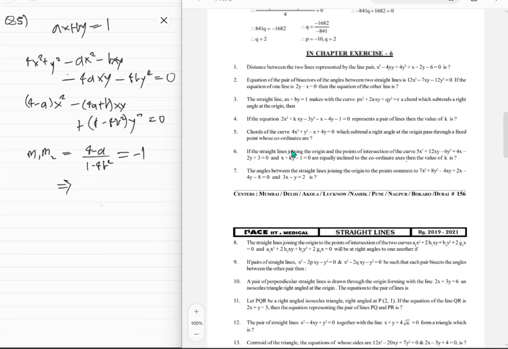And that means 4 minus a equal to negative 1 plus 4b squared. Hey, that's weird, because b squared, that's not supposed to, oh, this is not b squared, this is just b. Yeah, that's what I was wondering. From where did we get this weird term? It's just b over there. So that's cool. And now coming back to this thing, maybe we can arrange it like that.